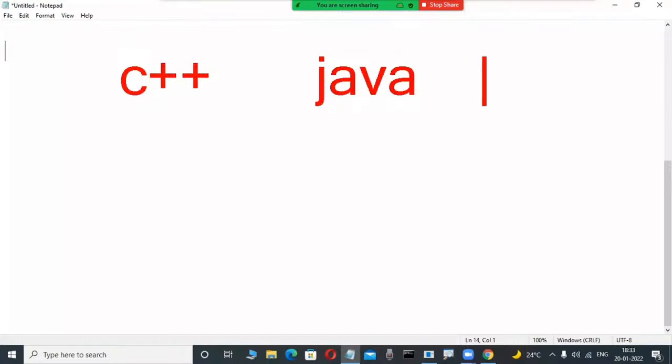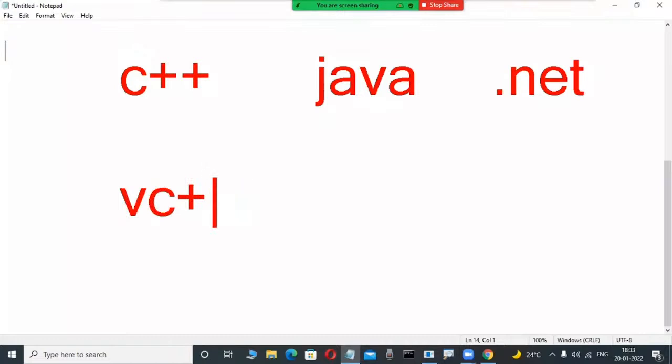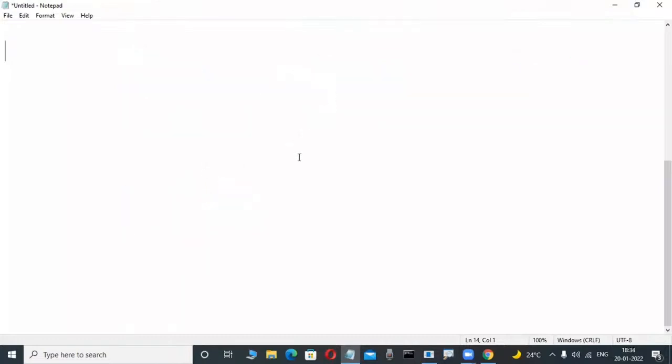C# .NET is an object-oriented language. VC++ is an object-oriented language. That's why there are so many object-oriented languages. Suppose I take two languages as an example; the same concepts are there in a way, and through similar concepts we will observe whether all these SQLs are different or the same.